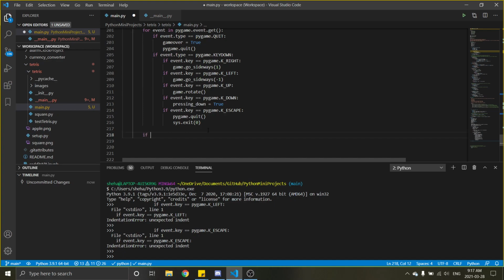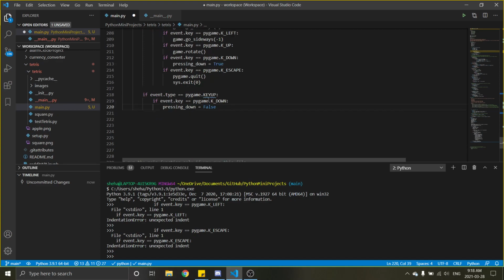Now coming out of the for loop, we're going to say event type Pygame key up to know when the user has released the down key. This will be used. Pygame key down, key down, and then we'll say pressing down false.